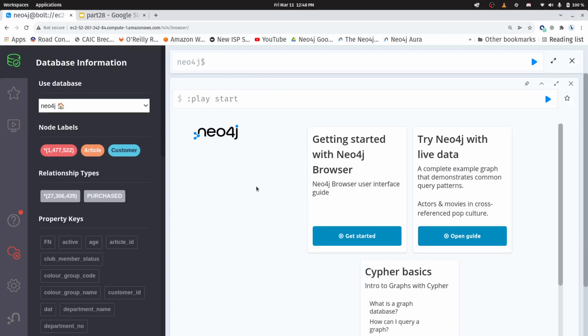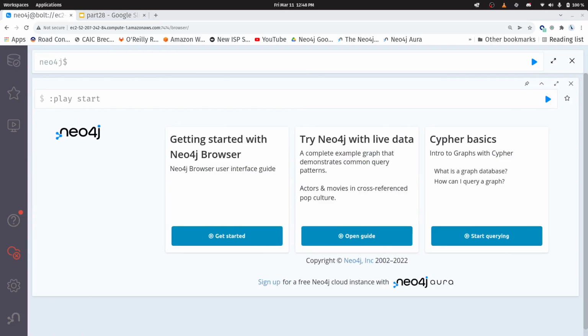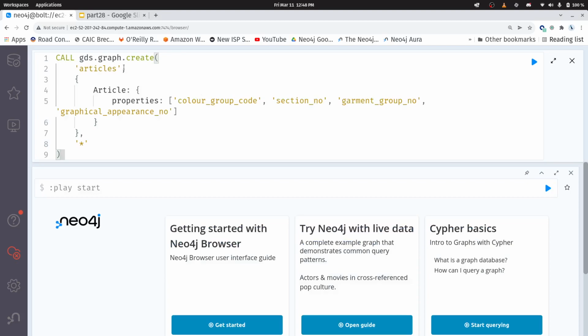I've loaded all the data set into Neo4j, and let's get started. We will be using the GDS library, of course, which has KNN built into it. So we have to create our graph projection first. And in particular, I want you to notice that I'm passing in a few properties to my article nodes. I've picked four here just kind of arbitrarily that are all integers. They're numeric. Okay, so that's the feature engineering that I've done.